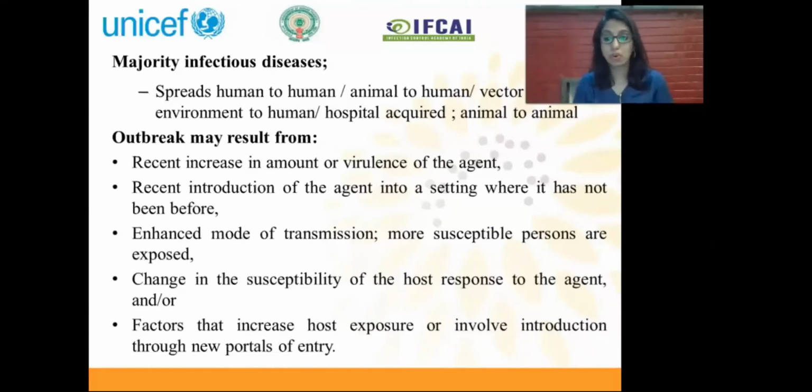Then susceptibility of the host can change, like autoimmune diseases or some other diseases, which can increase the chances of a person getting secondary infections. And due to some other factors, the exposure is more. For example, globalization, we move around a lot. In earlier times, we may not have moved as much. So now, because people move around much, they interact with people, and the lifestyle has changed. It's possible that certain kinds of mobility, lifestyle, and interaction just increase your chances of exposure to the agent which can cause the disease.